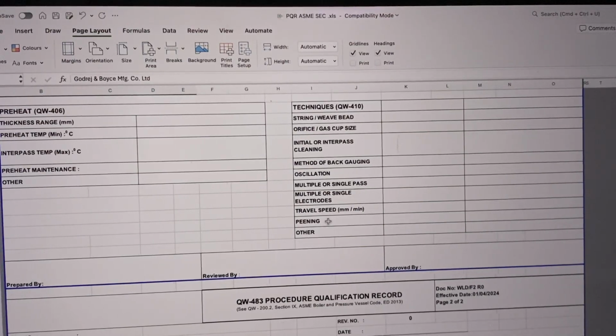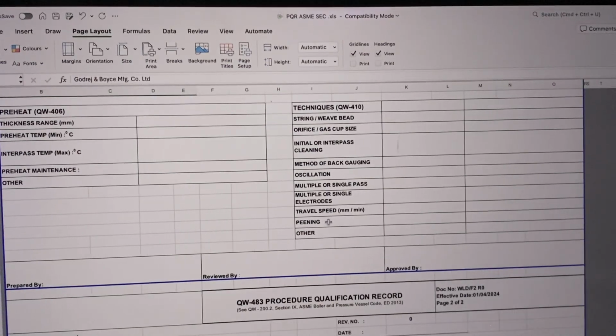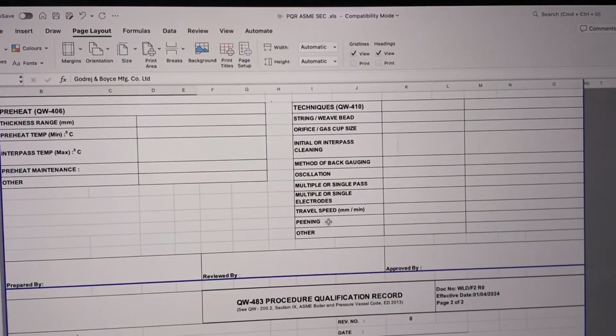WPS and PQR have been repeating again and again. We take it very lightly, we don't detail it out, we make it very flexible. If you are scared of these details being shared with somebody else, then you can have the basic data here, but don't miss out on putting attachments which will be your own kind of IP, and that IP will be protected only by your organization, because in the WPS PQR you will just write down whatever is needed for getting it approved.